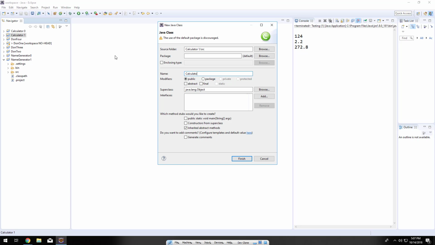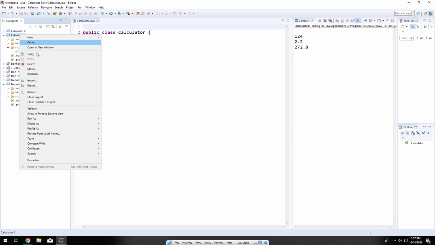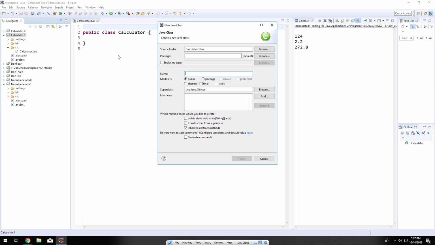And we're going to put in a calculator. And I'm going to put no main in. And then I'm going to create another class. And this one is going to be called testing. And I'm going to put a main in there.